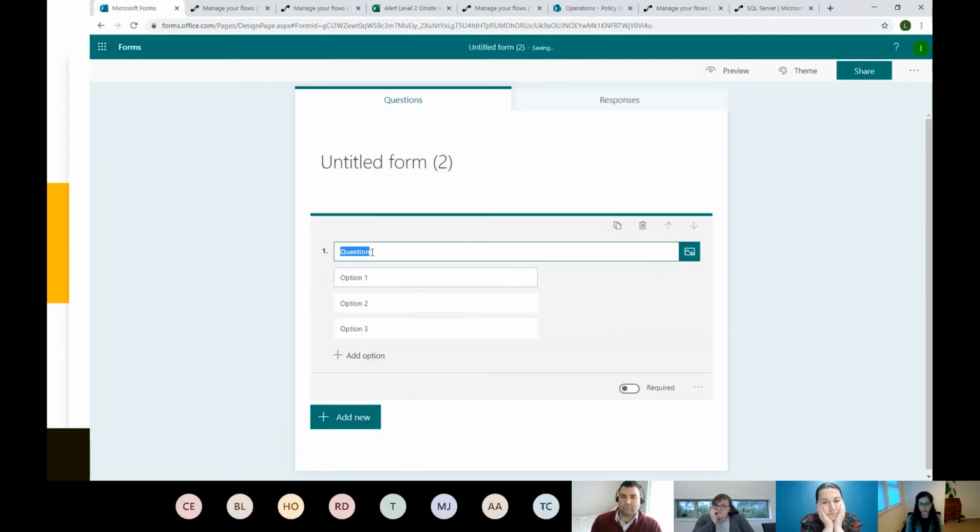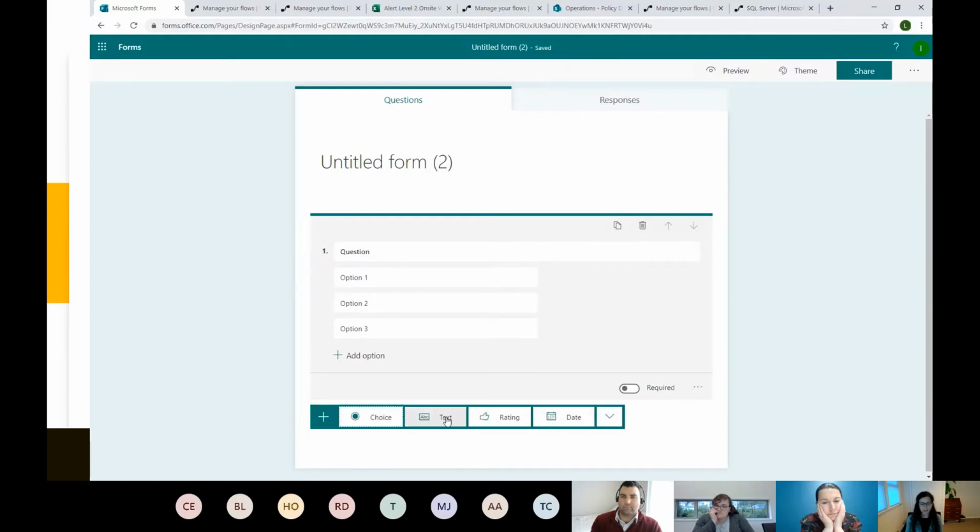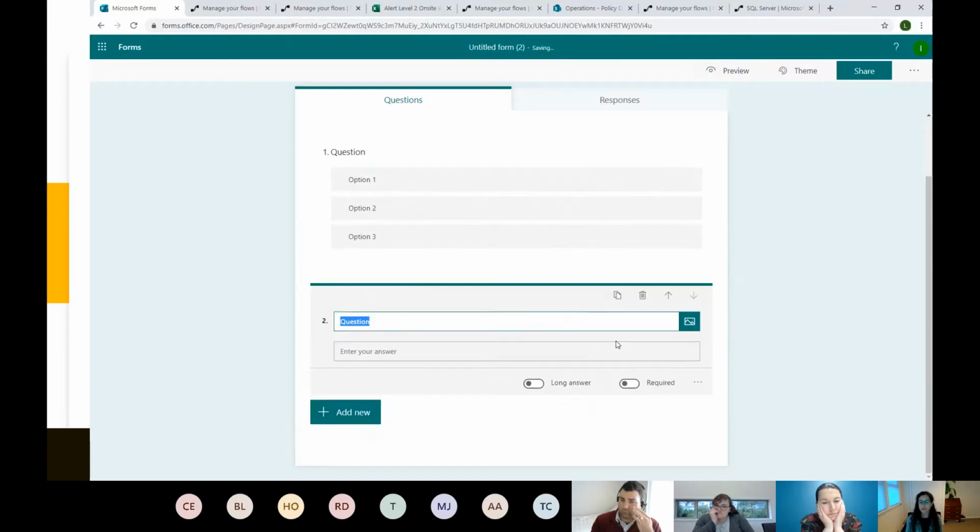You can do things like rankings and give options that they can drag and drop. You can do just basic text fields. You can make things be required, which is quite useful. And then again, you can sort of add in branching. So based on the answer to this question, we want you to see these next ones, or you don't need to do the rest of this.